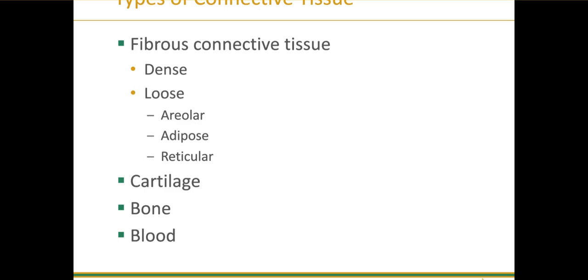If you move on to page 80, you have different types of cartilage. Cartilage consists of cells called chondrocytes. Chondrocytes is the term you need to know, and they make up cartilage. There's hyaline cartilage, elastic cartilage, and fibrocartilage. Hyaline cartilage is the most common. It's the one found inside at the end of your movable joints.